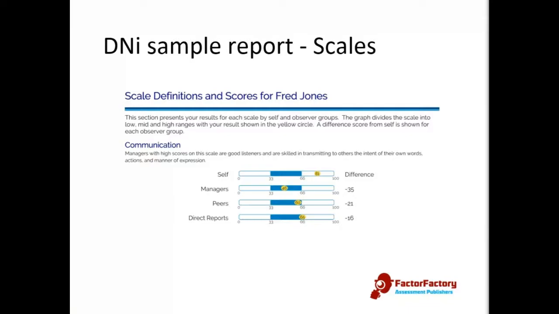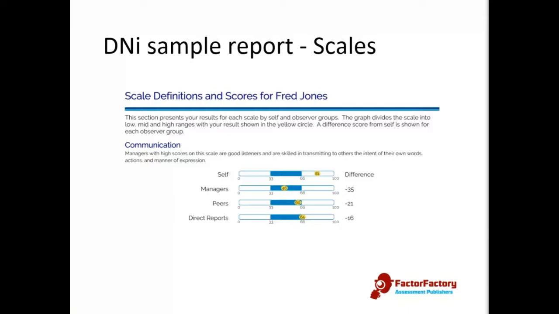And here we see a response from the individual, the managers, their peers, and direct reports, and the scores here. So what you're looking at is there's a low, mid, and high range there. That's what the blue bar represents. It breaks it up. And you'll see in communication that the individual rated themselves as an 81 out of 100 on communication. So they think pretty highly of themselves as a communicator. But their manager doesn't think so highly of them. They scored them at a 46 out of 100. So there's a gap there of 35 points that shows you the difference on the right.